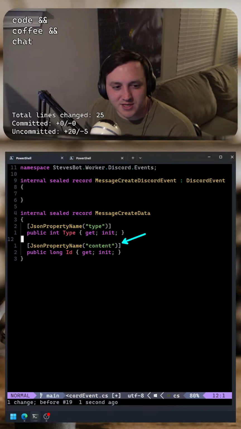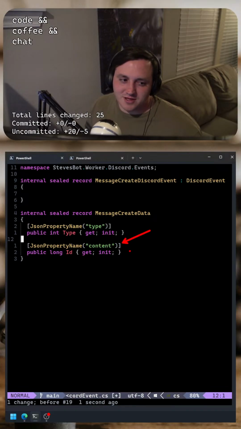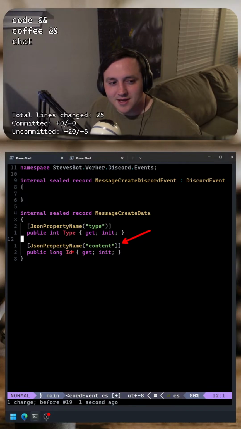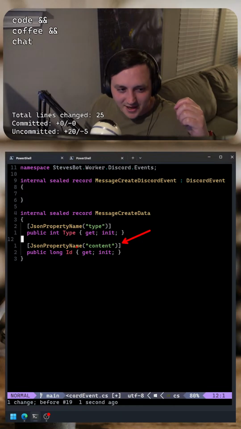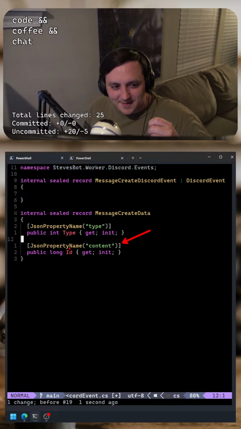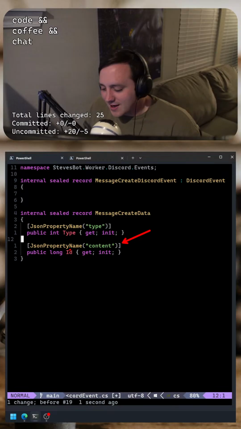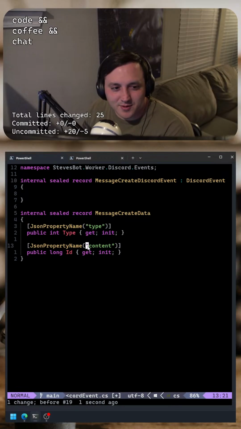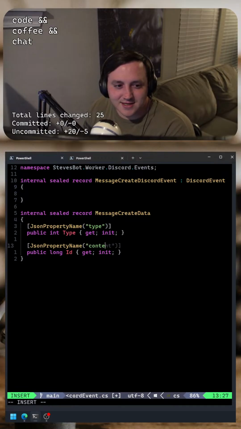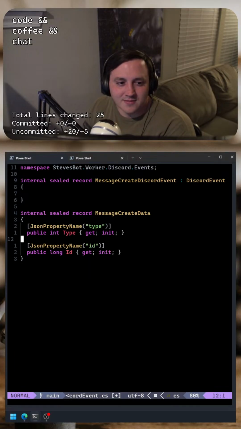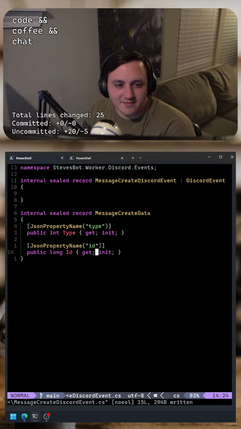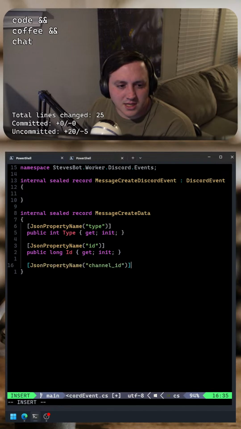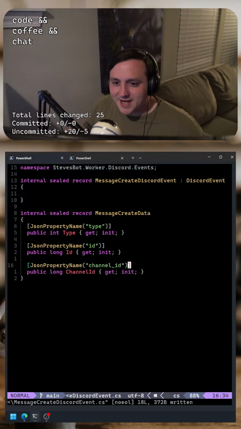Copilot auto-completed that the property name for this should be content, but the property it's attributing is named ID. I don't understand, why did Copilot do that right then? I don't know. It's just Copilot acting odd. All right, then we'll have channel ID. There we go, Copilot. There you go. Now you're back in it.